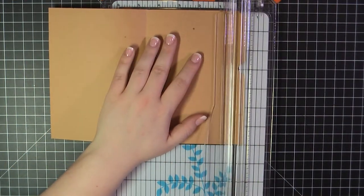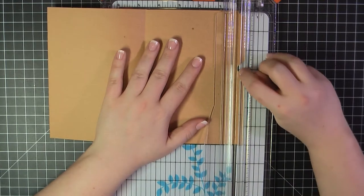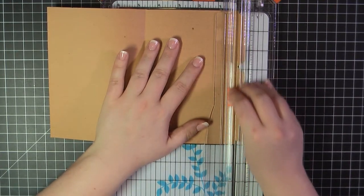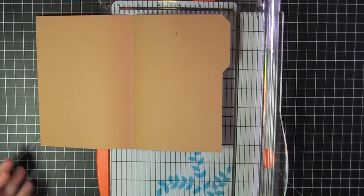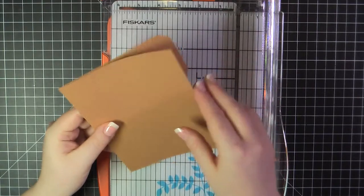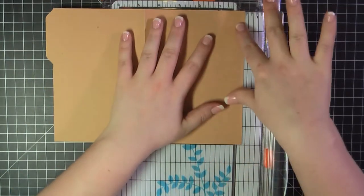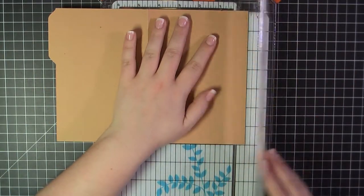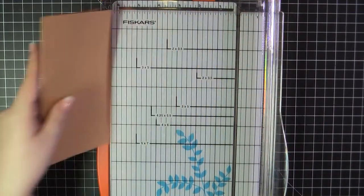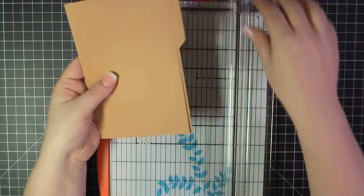So I'm going to take this to my trimmer, and I'm going to trim off that bottom portion, so I'll just have the tab sticking out the edge there. And then I have to deal with the front of my card. I need that to be slightly smaller so that you can see the tab. So I'm going to trim a 1/2 inch off of that side. And there you have the basic file folder.